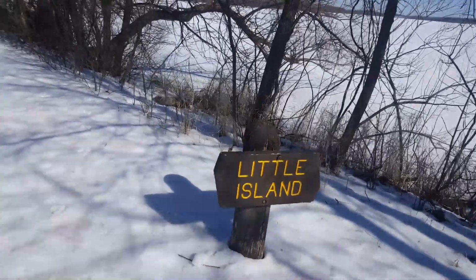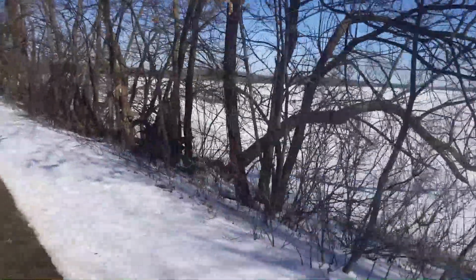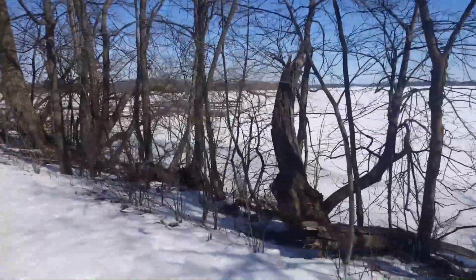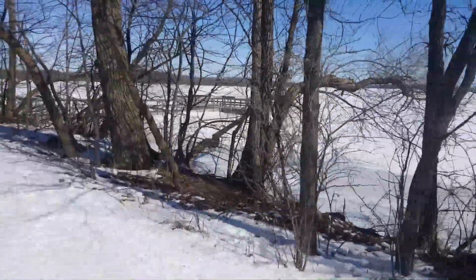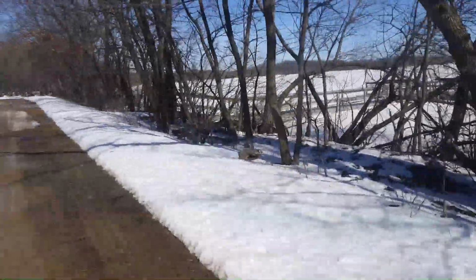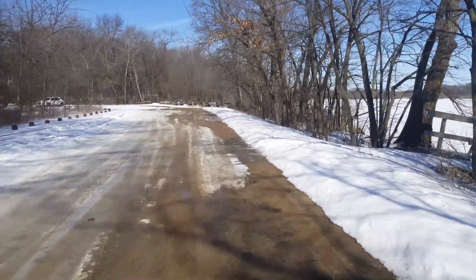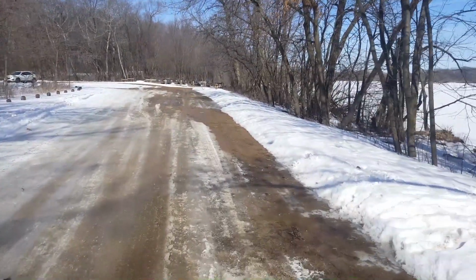Little island, here we are. And just over there, right there you can see, there's a little dock slash fishing pier. I think it might be more than that. Must be a fishing pier. I didn't think you could dock a boat there. But there is a launch site here. I can see where the canoes are that they rent. So that's a good thing. You can launch from here, and it looks like a parking spot to go right there with it.